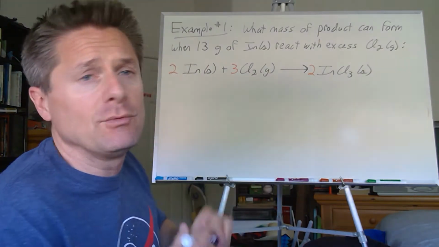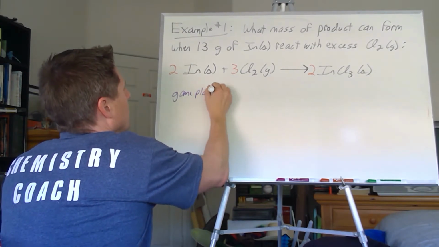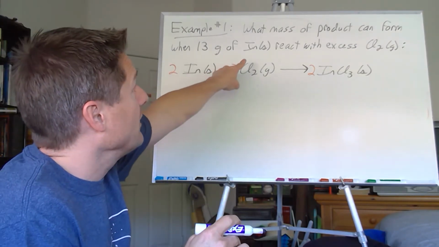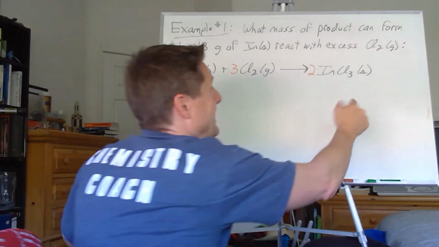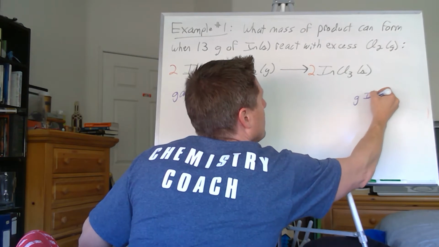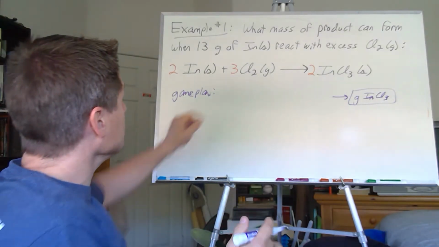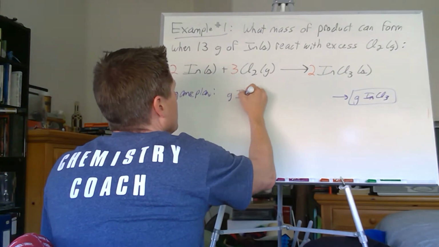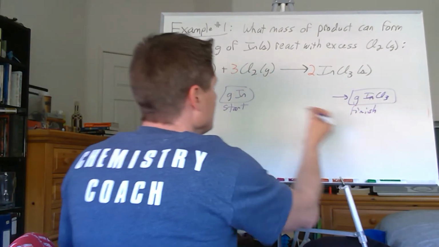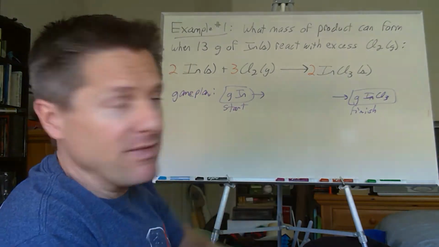If you're stuck, always do a game plan, right? If you're stuck, game plan. Figure out what species and units you're starting with. So we're starting with grams of indium and we're forming product, right? We want to get to, and it doesn't specify the units, so let's just do grams. So I want to get to grams of indium-3 chloride. That's where I want to end up. I'm starting with grams of indium. So here's my start, and here's my finish, just like plotting some kind of a trip. Where are you starting, where are you going? You've got to put that in your little map.